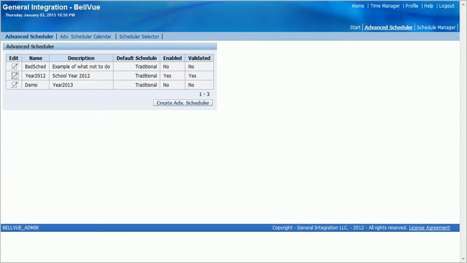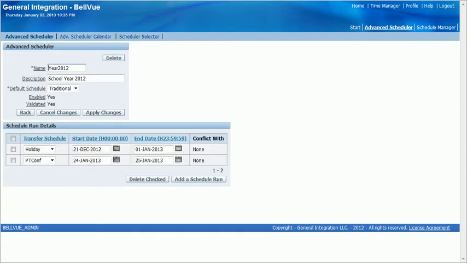If we edit year 2012, we can see that we've set up a holiday schedule where up until December 21st it will run the traditional schedule. On December 21st at 12 a.m. it will load the holiday schedule, and that run of that schedule will run until January 1st.